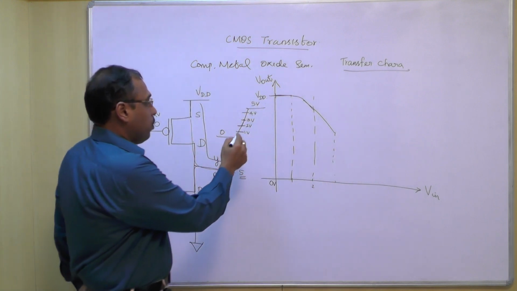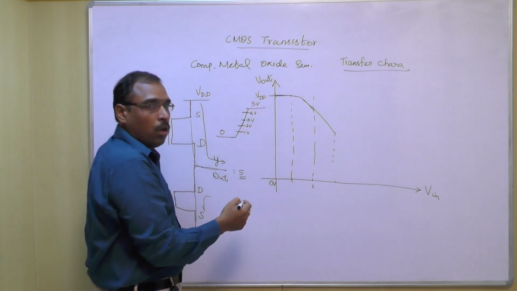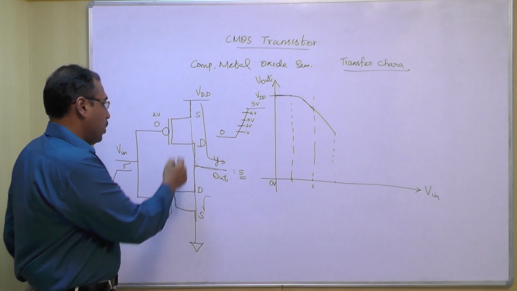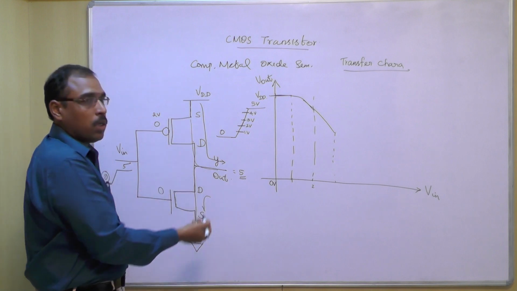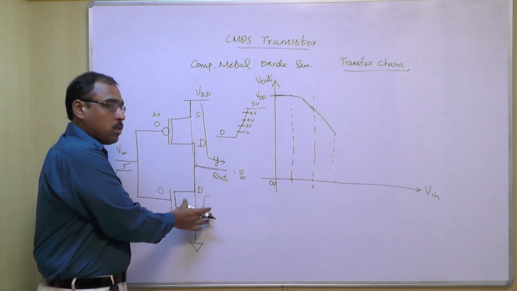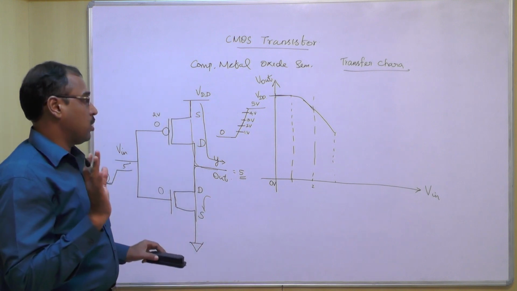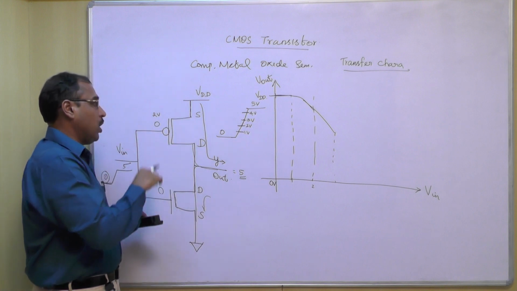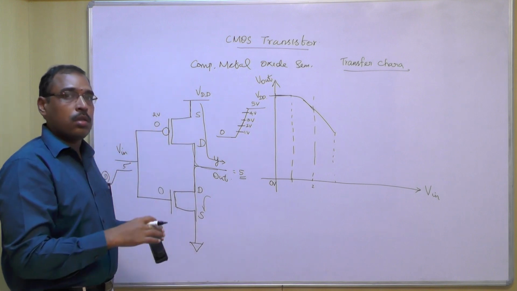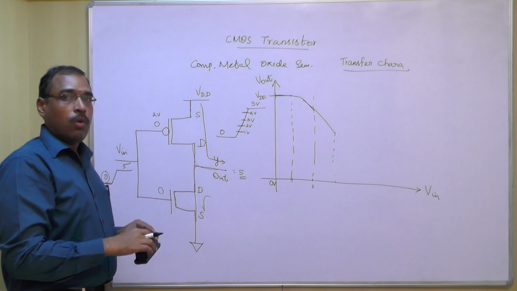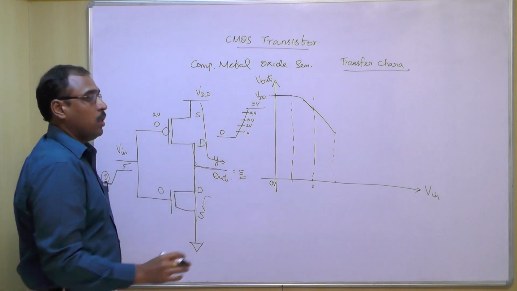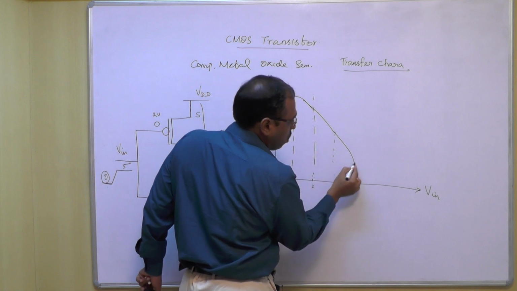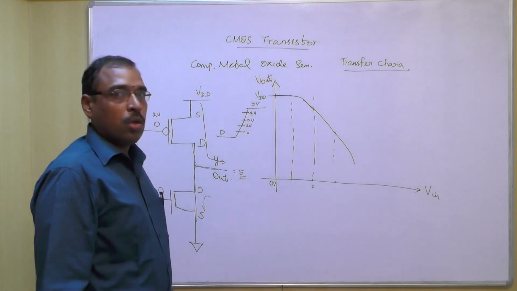Then again, if your input voltage almost reaches 4, your NMOS transistor's VGS value is greater than VGS minus VT. So your NMOS transistor enters into saturation. And our PMOS transistor enters into cutoff when we apply 4, because this 4 volt is almost nearing logic 1. So our PMOS transistor will turn off. By then our output voltage will be almost coming to 0.